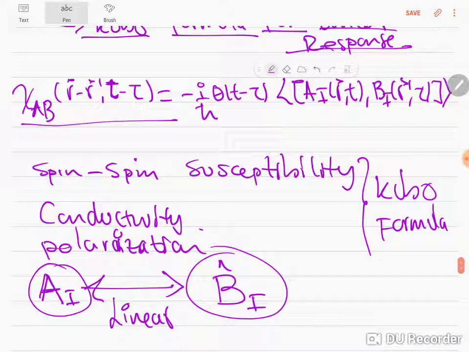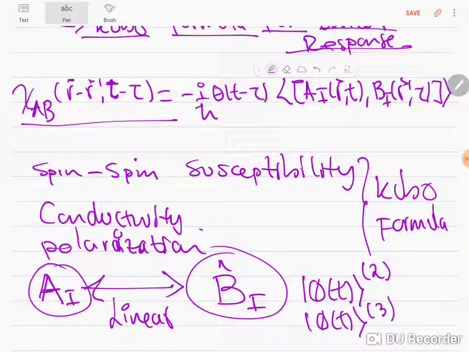Now if you want to go beyond this, of course you can, but then you will have to expand, or use, let's say, the correction to second order or the correction to third order, and then you will start adding complexity to the model, but that's not what we're dealing with now. We're just up to linear response.